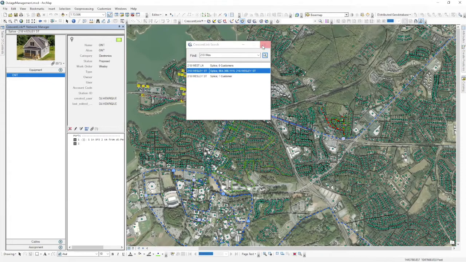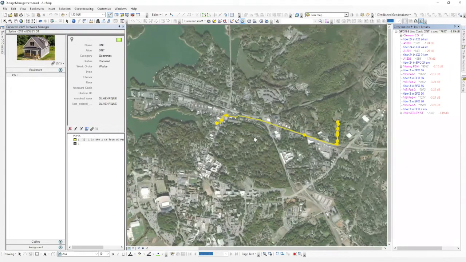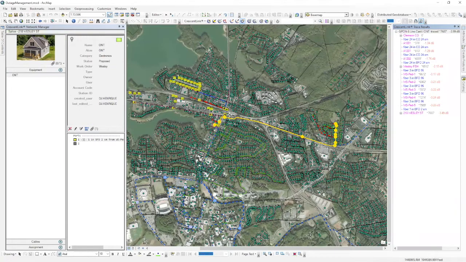So if I trace out of this port here at 218 Wesley Street, you can see that I get a highlight in the map of that entire circuit run. This is great to be able to get a bird's eye view of everywhere that circuit runs. Now I have a good idea spatially of the different areas that we're running through. Nobody knows your network like you know your network. You may see right off the bat that you have a pretty good idea of what could be the cause of an outage at this particular location, right?